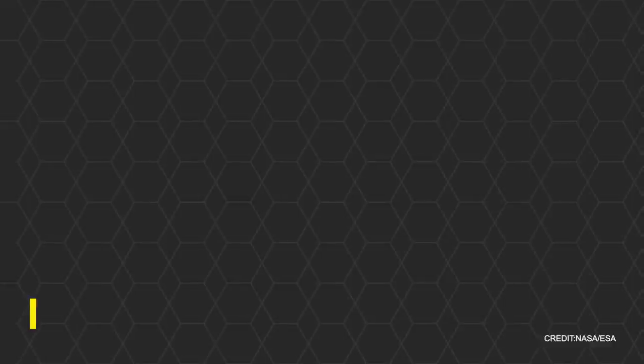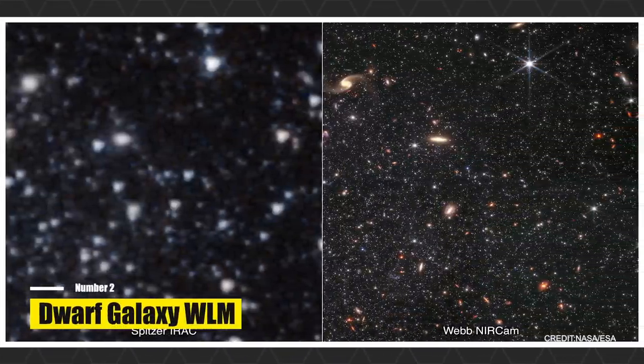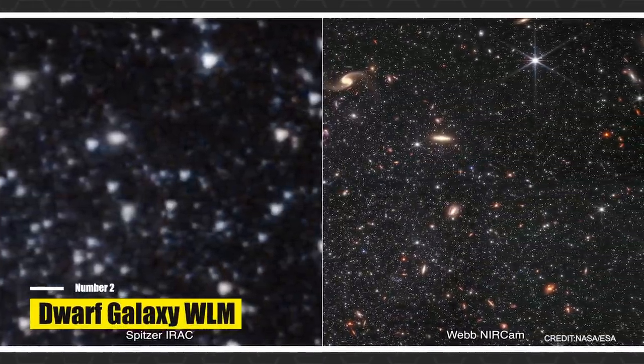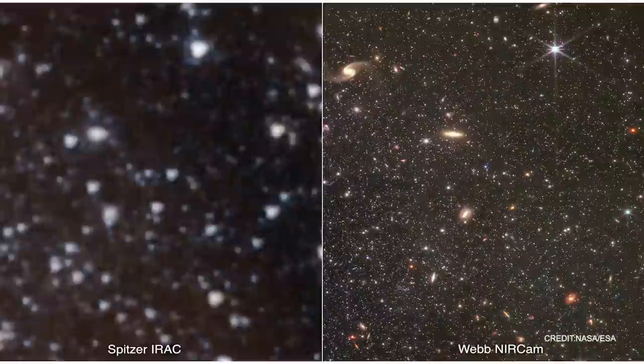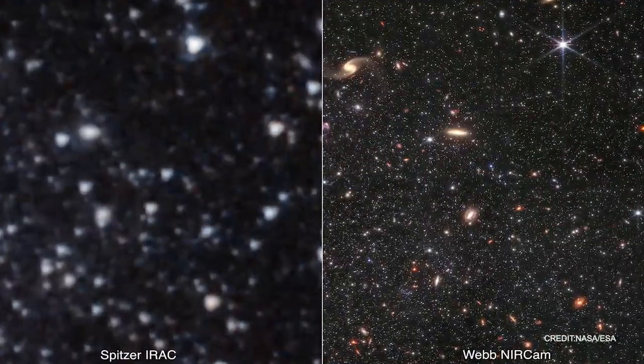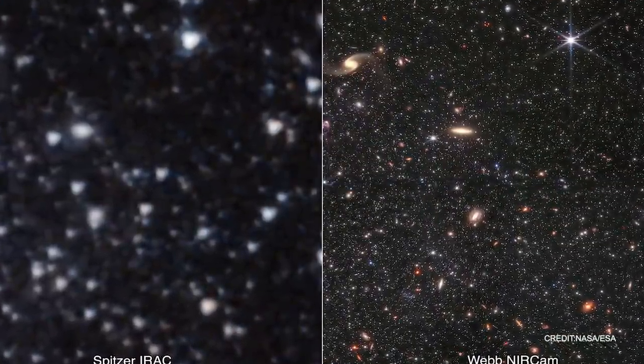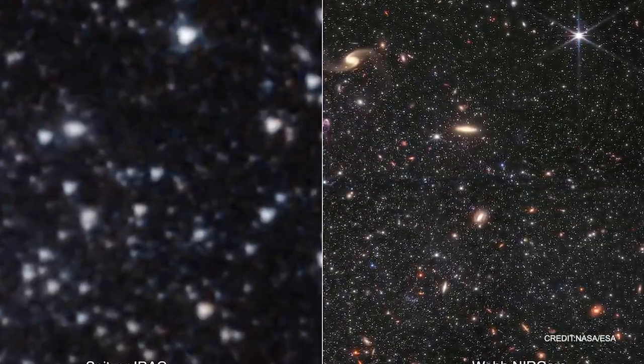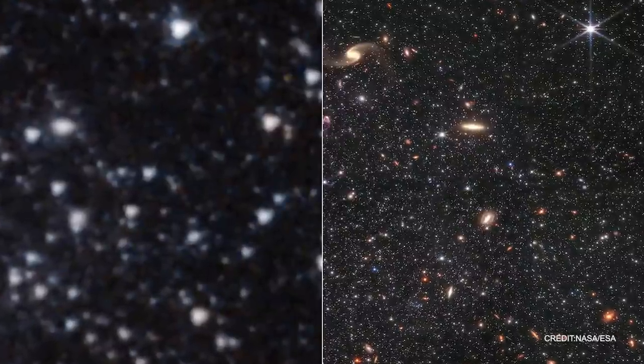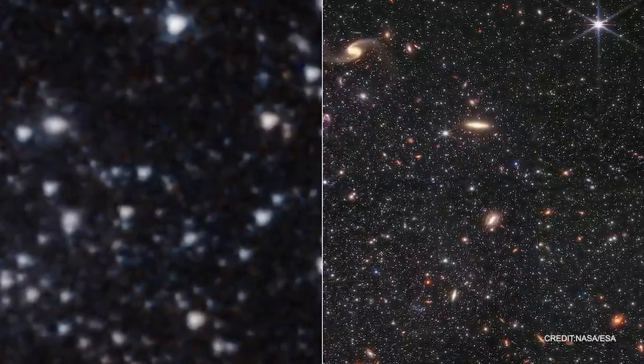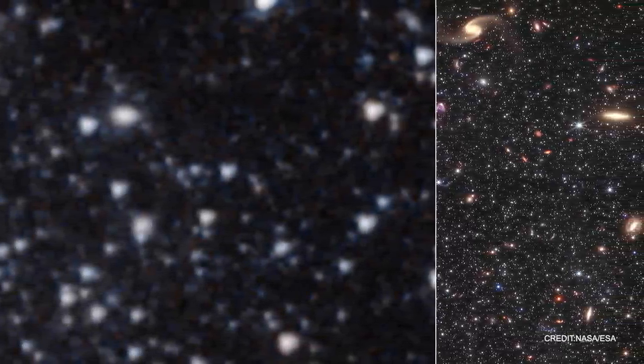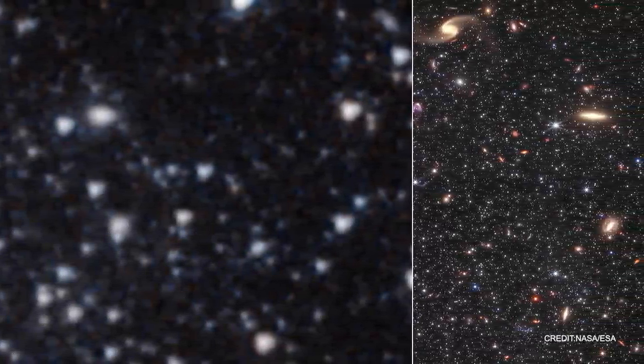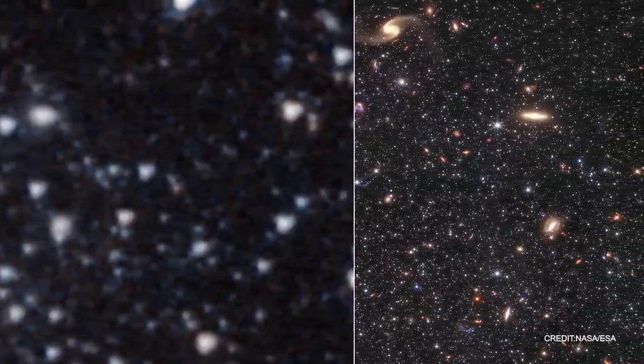Number two, Dwarf Galaxy WLM. Behold a captivating scene from the dwarf galaxy known as Wolf-Lundmark-Malotte, WLM. Dwarf galaxies are small galaxies composed of about 100 million to several billion stars, a small number compared to our Milky Way's 200 to 400 billion stars. Now imagine two snapshots taken by two different yet advanced space telescopes, Spitzer and James Webb. Each frame is a story of light, stars and distance, captured with remarkable clarity and precision.